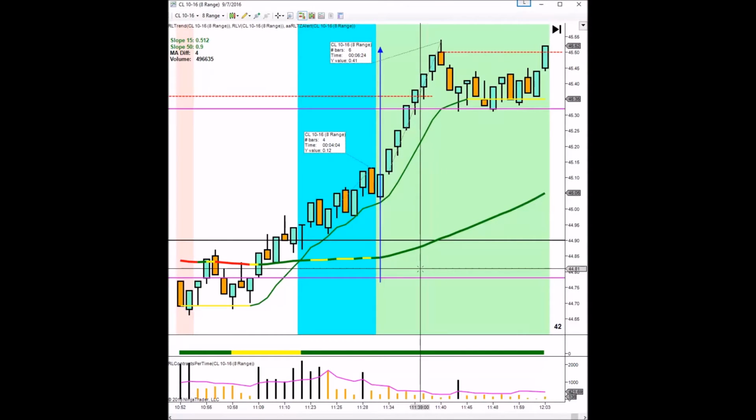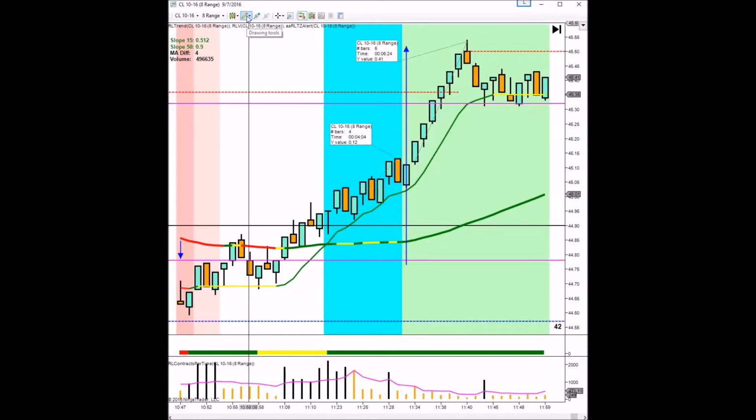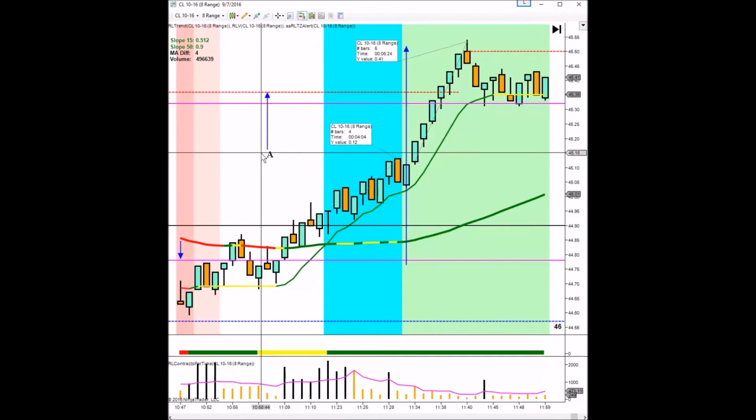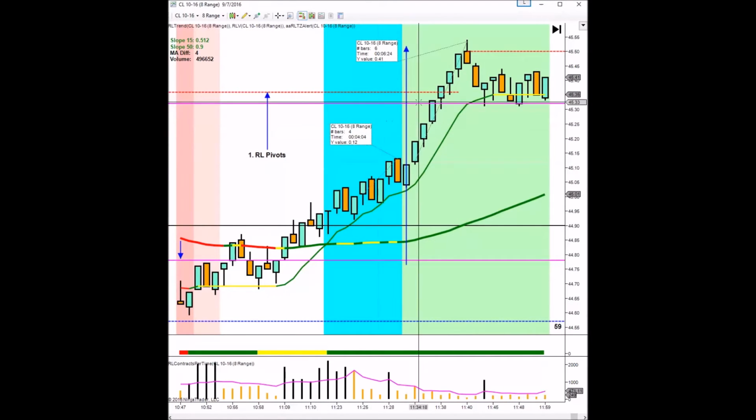Okay, here's what you're going to receive. Indicator number 1 is going to be the Right Line pivots. Very unique indicator because on a 2/3 candle close, the body of the candle breaks the indicator and breaks the pivot. This is based on traditional Japanese candlestick dogma. Very, very few pivots work in this manner.